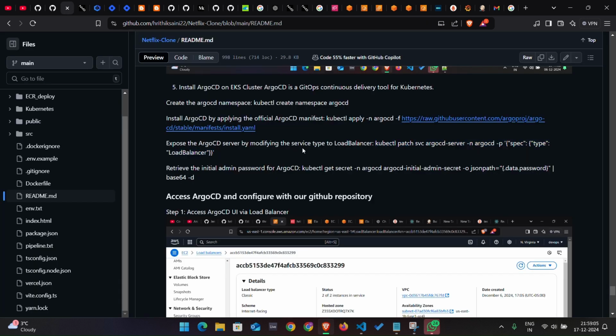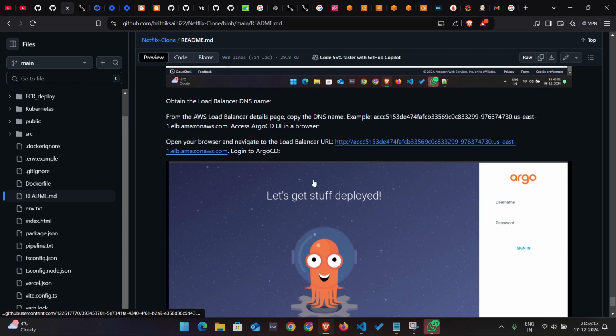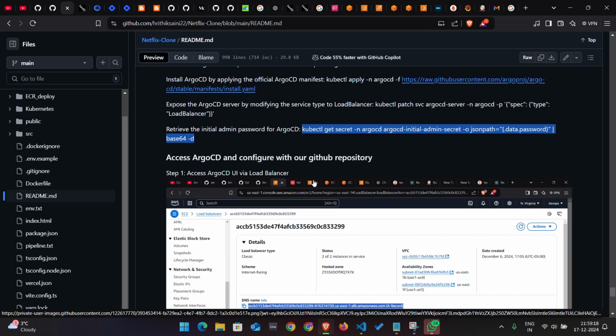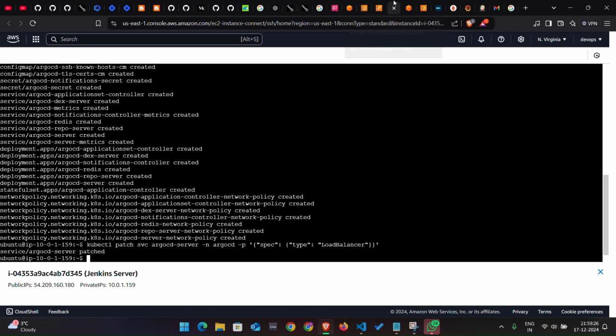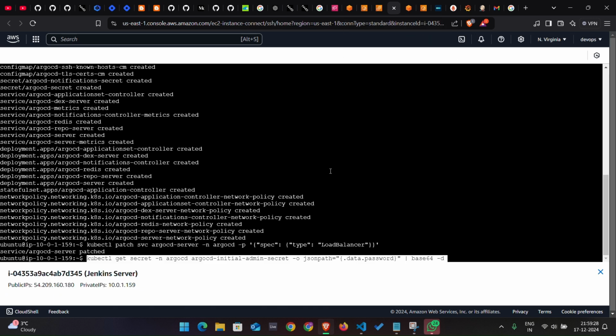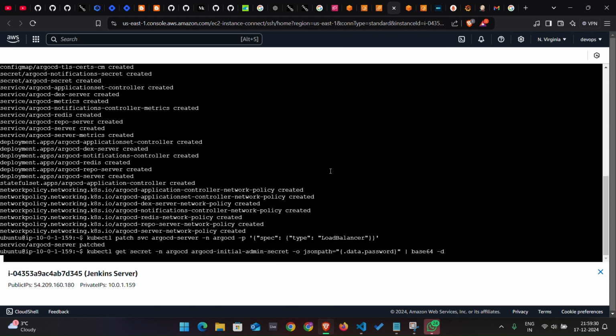So the service has been updated and now you can access ArgoCD on the port number which I would be mentioning to you. But basically you don't need a port number since we just deployed the service using Elastic Load Balancer. We can access ArgoCD using Elastic Load Balancer. So let's just paste the initial admin password for that. So this is the password that we would be using.